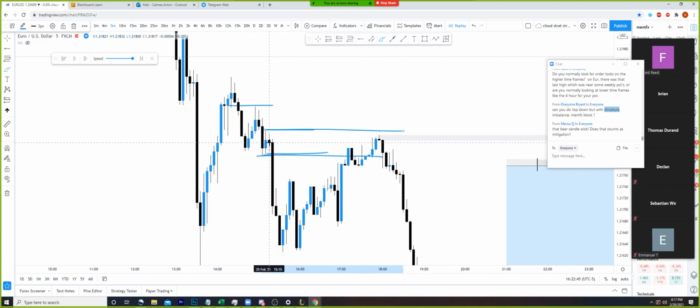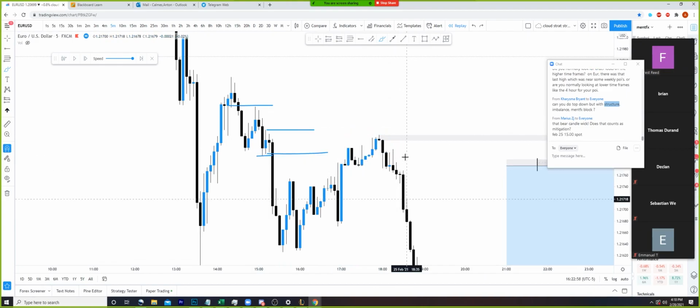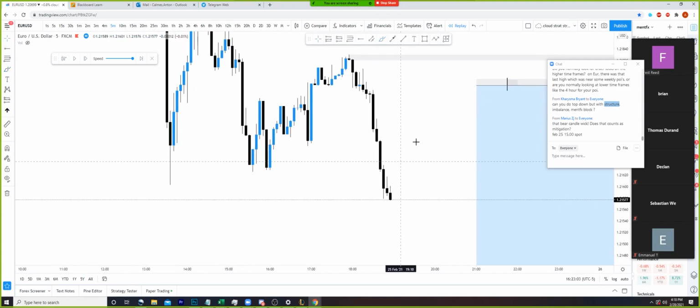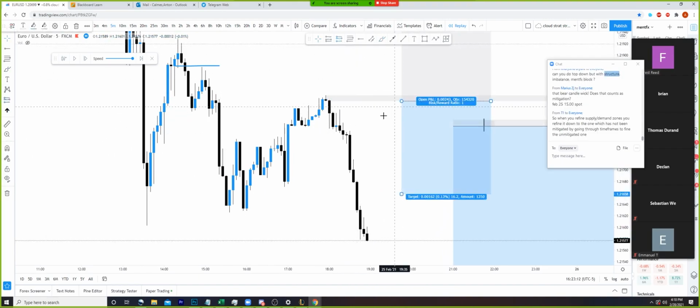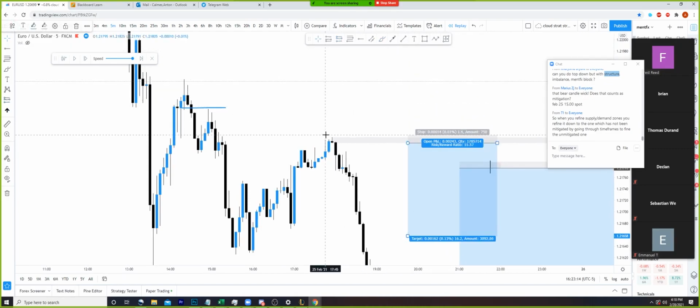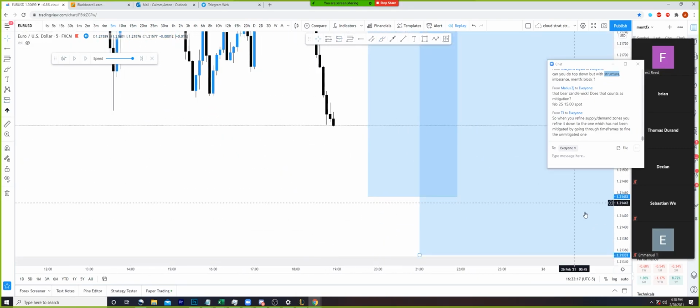And you could have used any of these areas prior if you had used that 1 hour supply zone and refined it to these ones here, right? Refined them all the way down to this one, and then had an entry here. I didn't get into this entry because I still wasn't expecting bearishness. However, after this had formed and broken down, I was now expecting to potentially be able to be in a sell if price was to make its way back into these areas. And again, as this happens, you are perfectly fine and valid to do something of this sort. This is what we call a risk entry. And if you did this, this is perfectly valid.